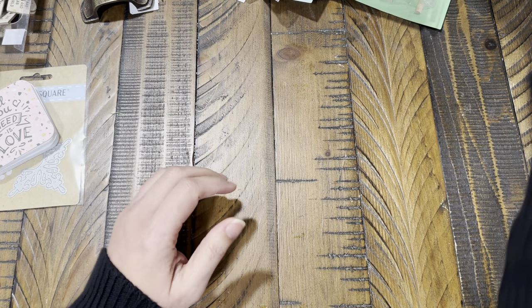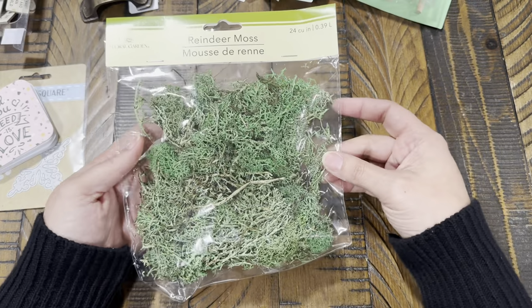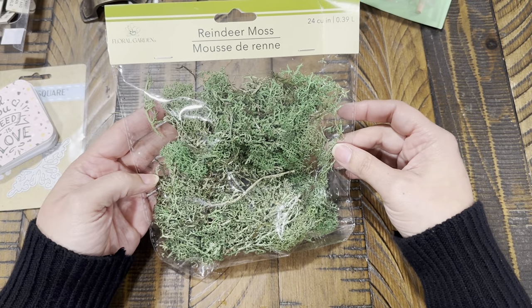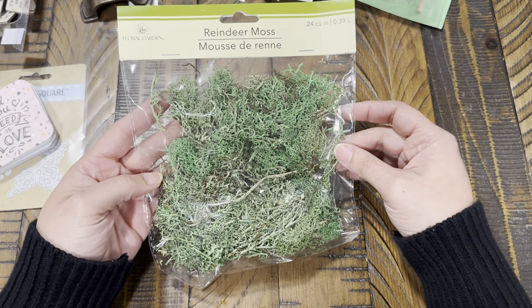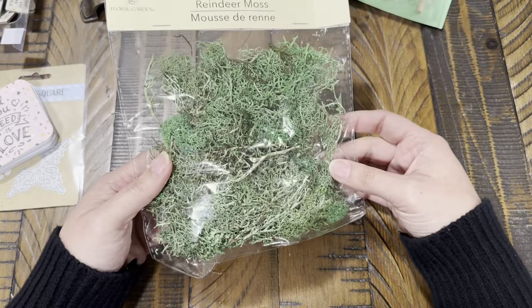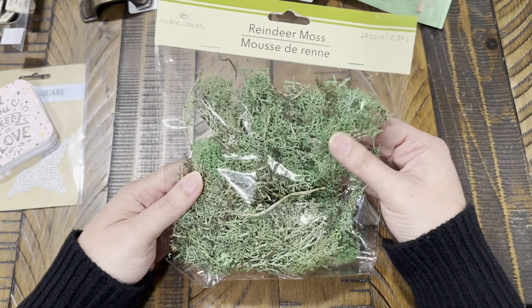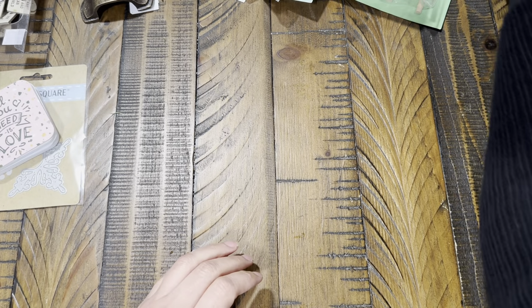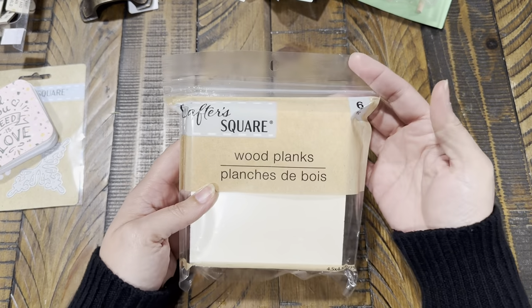Then I found, again, for my 3D, another project that I'm doing. So I bought this reindeer moss at Dollar Tree. I really like it because the color of it is really nice and it's soft. It's not like that hard stuff. So I got that. And then I found these, the wood planks.